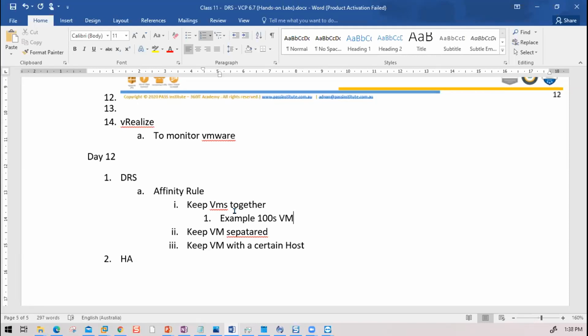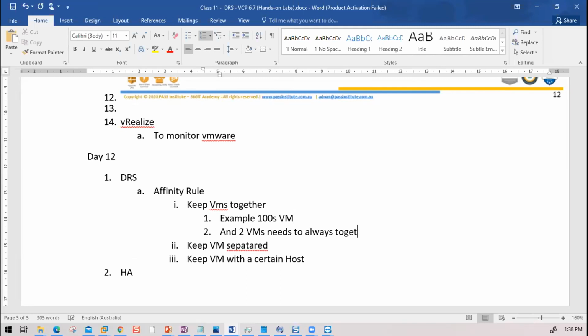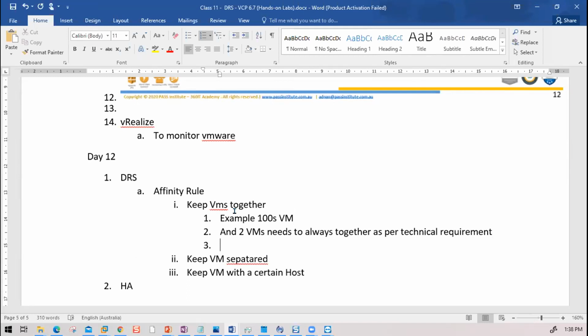So the example is, let's say you have 100 VMs, and two VMs need to be always together as per technical requirement, for example a domain controller and a DNS server.